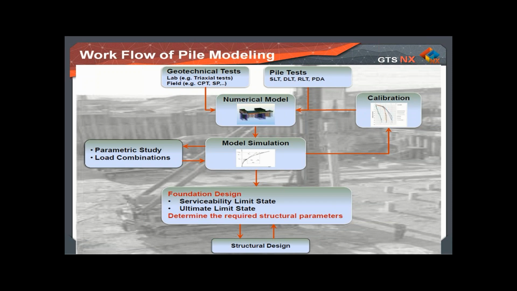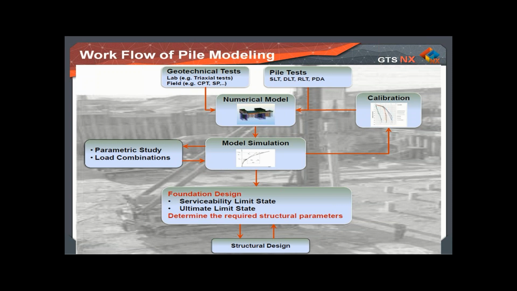The applied model should be able to consider the different interactions that govern the behavior of the Piled-Raft, which we just saw in the slide. The workflow to model a Piled-Raft typically starts by creating the numerical model and filling it with input parameters from geotechnical reports, from lab testing and field testing, and also from pile loading tests. So you will probably create a single pile model and calibrate parameters for it, and this will be used for feeding your final numerical model of the complete Piled-Raft.